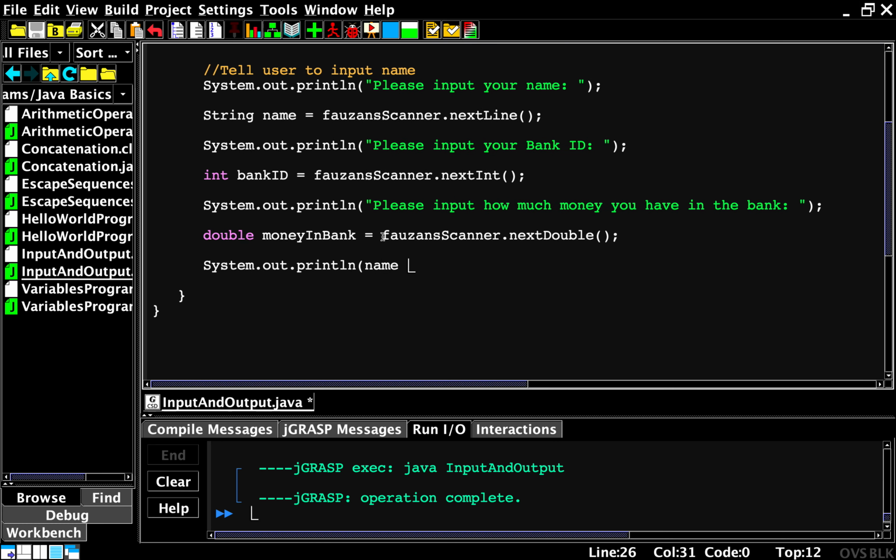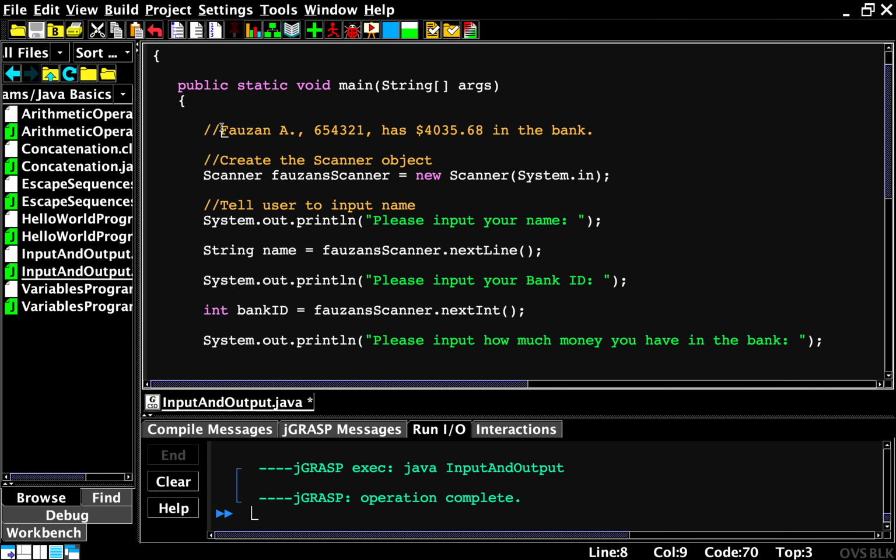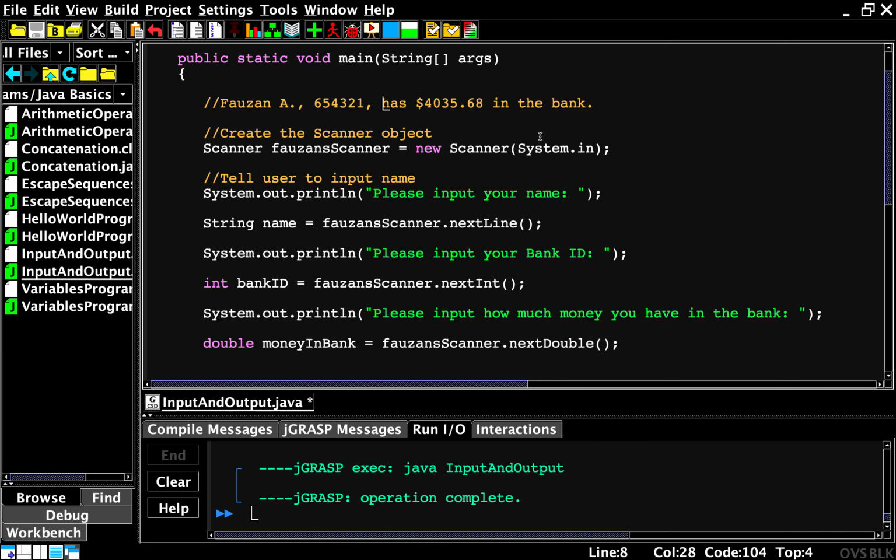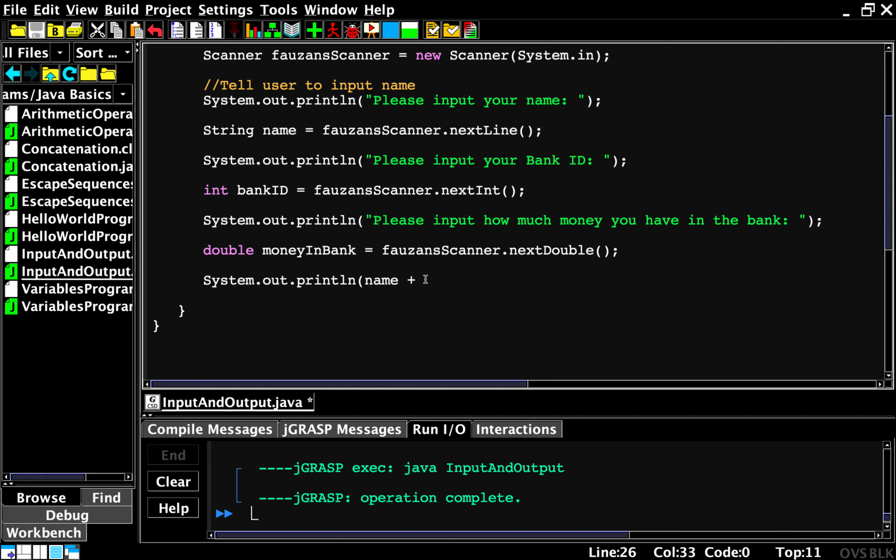So the name plus, so we have this statement, goes on A, comma, with our bank ID, has this much money in the bank. So we add the name, then we add that comma that we wanted, add that space, and then we're going to add the ID number. So what value do we have as the ID number? We have bank ID.